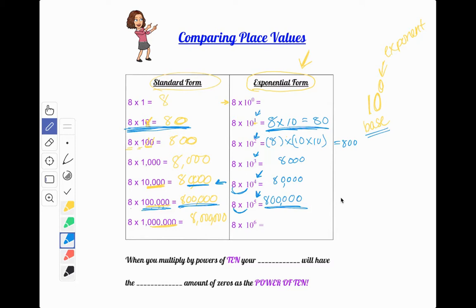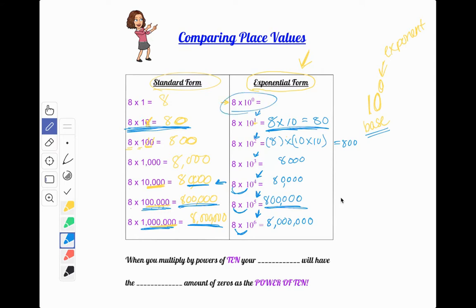Okay, welcome back. So how many zeros did you put? That's correct. You put 6 zeros. Why did you put 6 zeros? Because the exponent is 6. That is correct. So I have 1, 2, 3, 4, 5, 6, and then I have my 8 times 1, which is 8. So I have 8 million. So 8 times 10 to the 6 is 8 million. Just like 8 times 1 million is 8 million. Okay? So let's review these, and then we'll go over this special one right here.